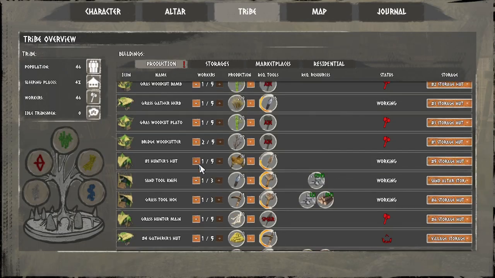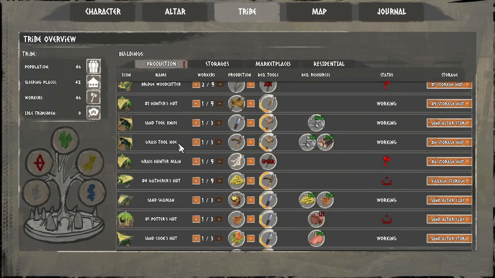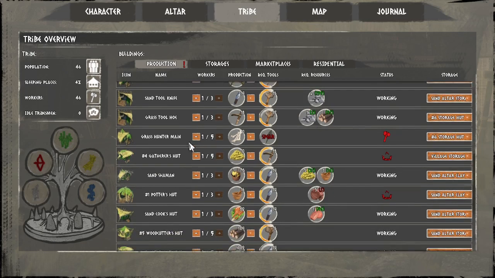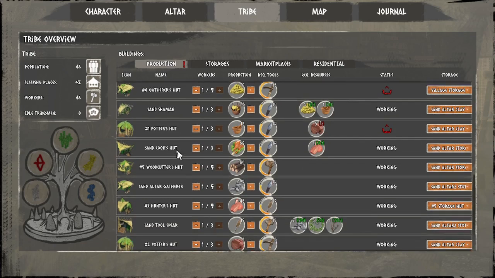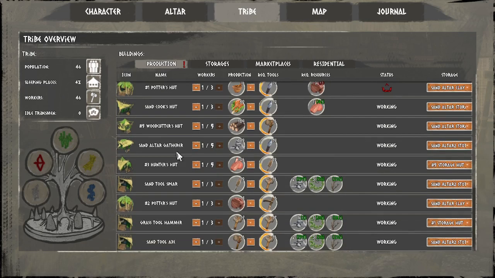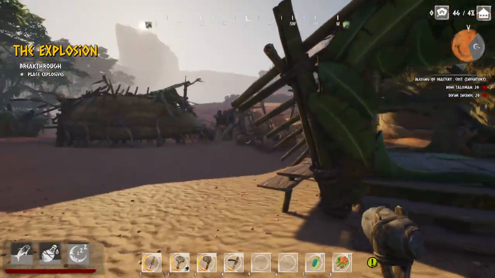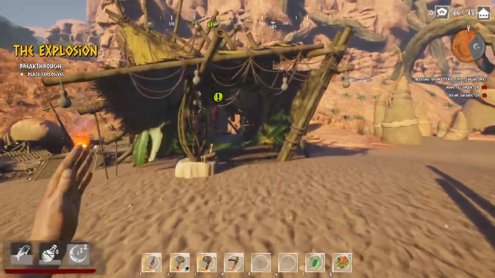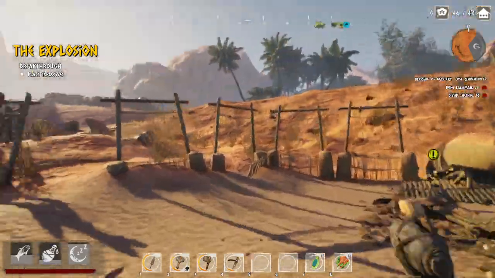So let's see. Bridge, woodcutter, hunter's hut, sand tomb, gatherer's hut, hunter's hut, woodcutter's hut. Alrighty, so it's just the hunters that I need to go rename. Sand cook. Okay, we've got a sand cook. Never mind.